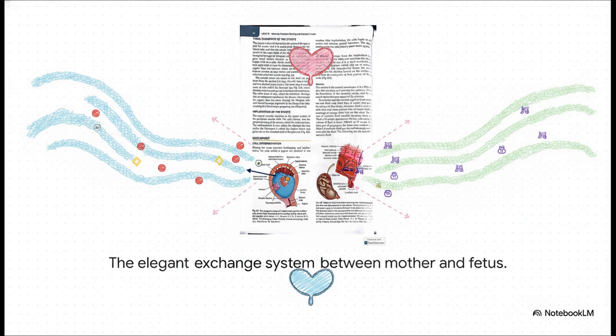Maternal and fetal blood supplies do not normally mix. Let me say that again. They do not mix. Instead, oxygenated, nutrient-rich maternal blood spurts into these spaces, and then the fetal villi absorb those nutrients and release waste products right back across a super-thin placental membrane. Think of it like a high-tech biological filtering system. It's elegant, it's highly efficient, and it protects the vulnerable fetus from potential pathogens or incompatible blood types, all while delivering exactly what it needs to thrive.